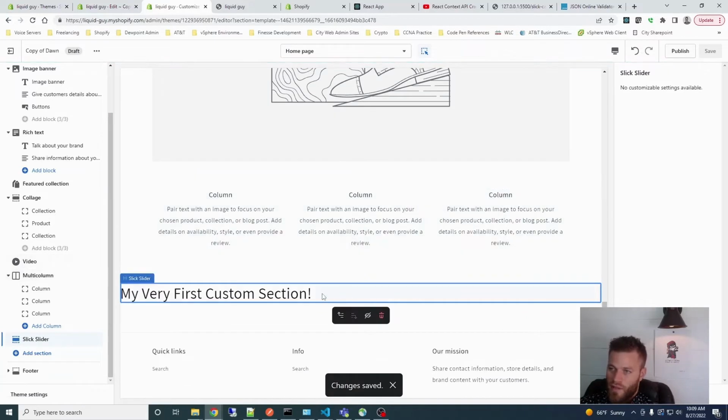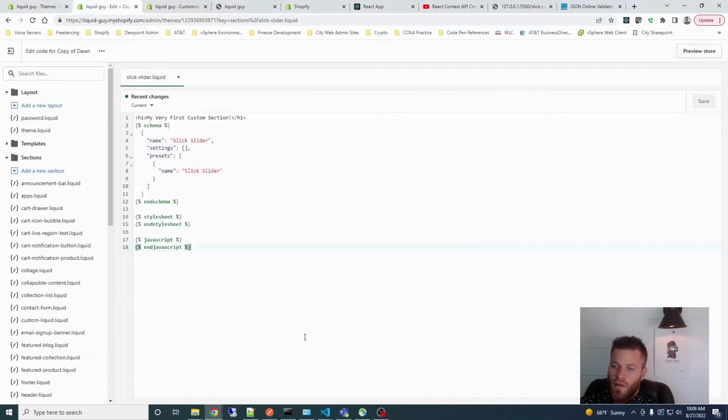Now obviously that's just a static H1 tag. There would be easier ways to add that to the store. You want to be able to change what that says. You're going to want images. You're going to want a lot more markup than that. So now that we have this established, I will put this template in a GitHub link so that you can use this and just play around with it. But in the next part of this video, I'm going to show you how to add some dynamic content.